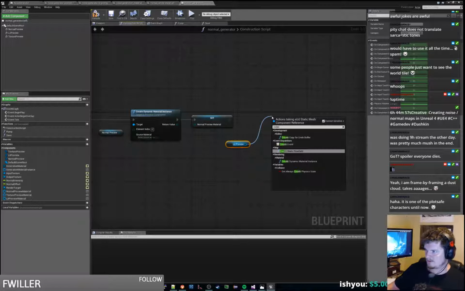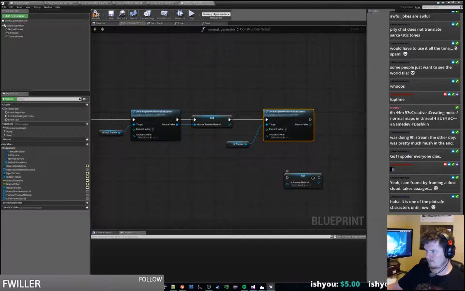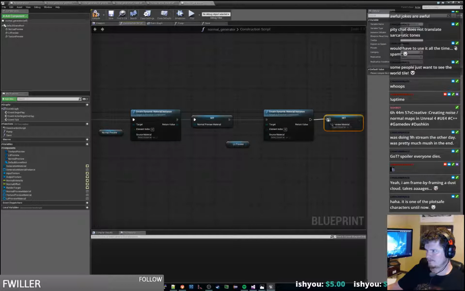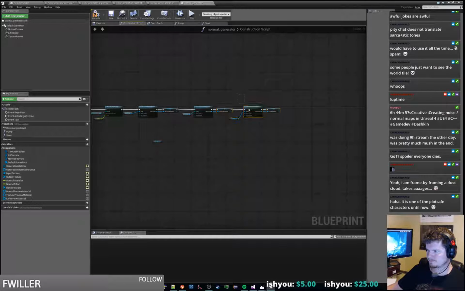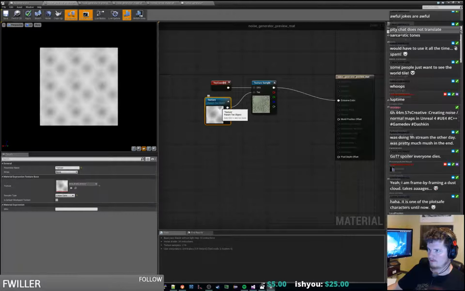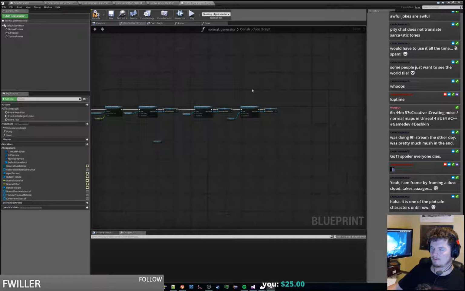Create material instance, kind of dynamic material instance on it. Reset it. So this is called texture. This is texture and then normal.